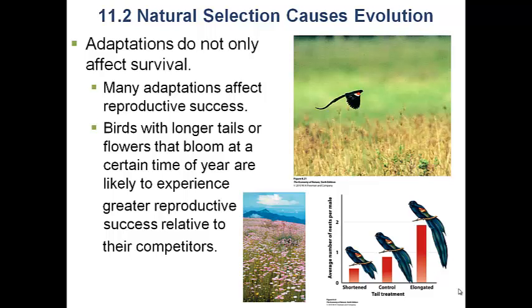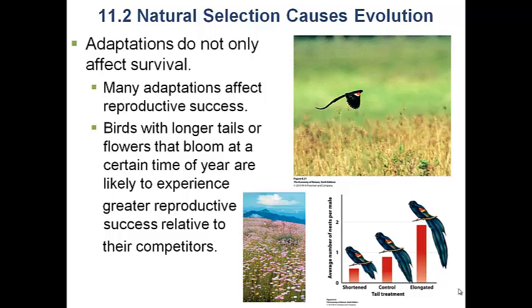And so one of the most interesting examples of this, I believe, is a bird referred to as the widow bird, shown in our upper picture on our slide. The widow bird is found in the western United States, and male widow birds have long tails. Why they have these long tails was not known until this series of experiments were done.